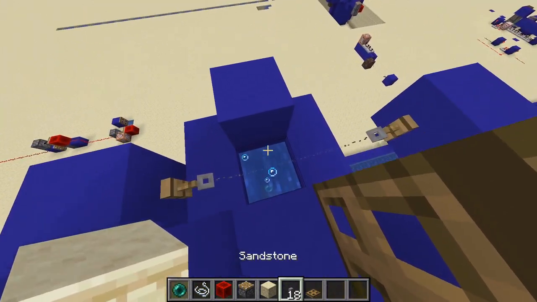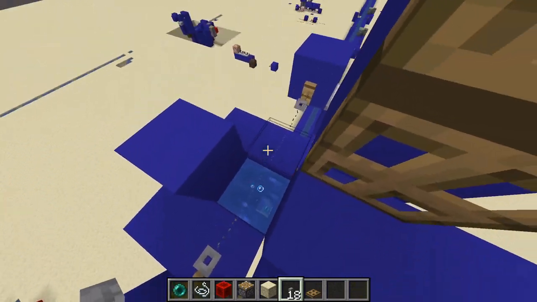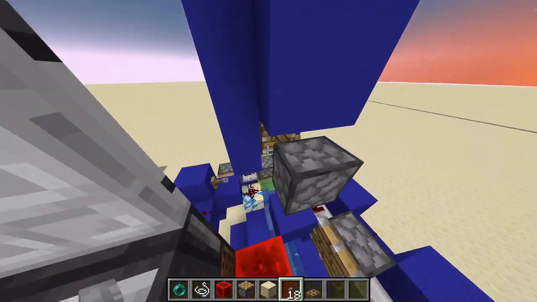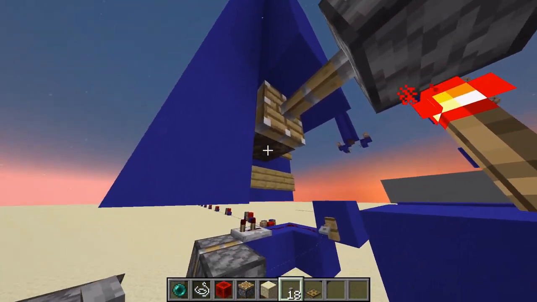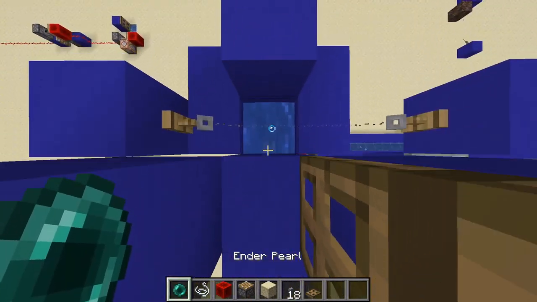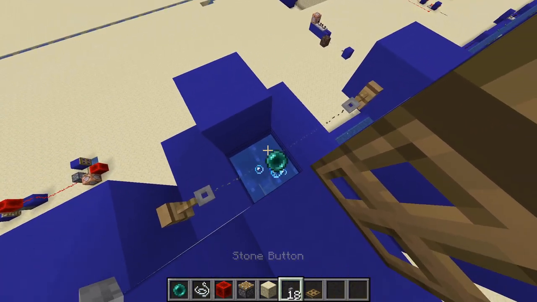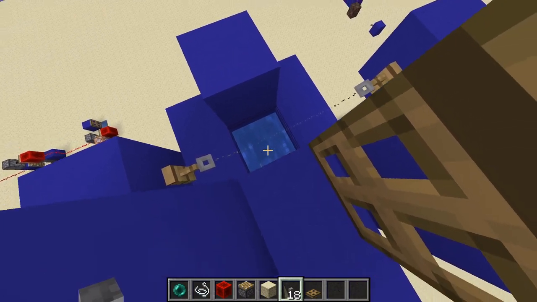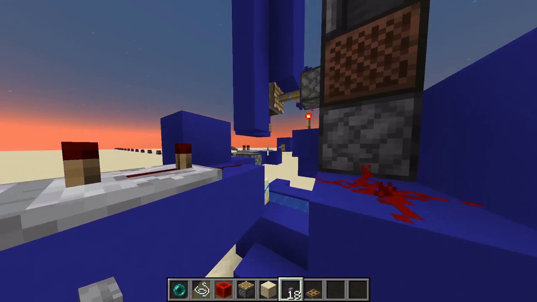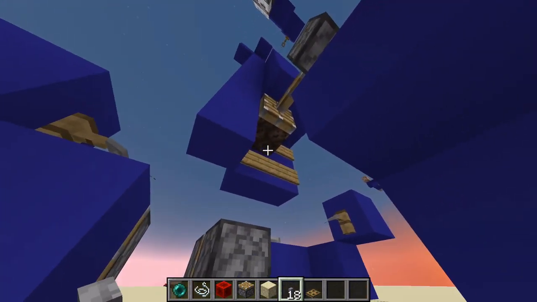The way that we do that is that we wait for the ender pearl to be near the top of its jump, and then it triggers this tripwire hook, which goes down and triggers this hopper clock, and that pulls back this piston and this soul sand, and that turns off the bubble stream and lets the ender pearl fall down. So now the ender pearl is falling from almost 0 velocity, and it's falling through water, so it's falling at a slower rate than it would normally if it was falling through the air. So that makes the ender pearl have a more consistent speed when it comes out of this tube.